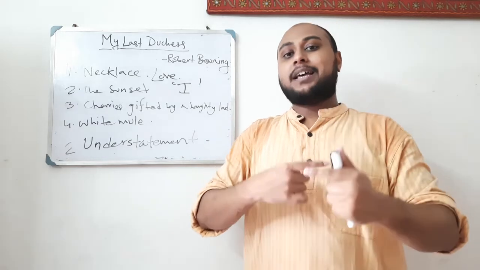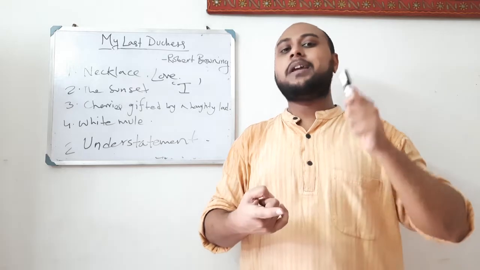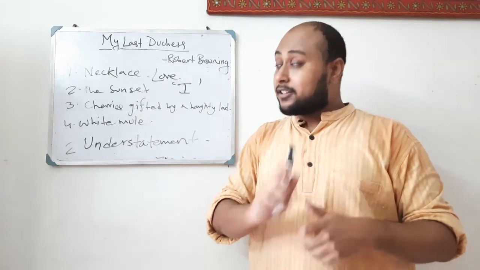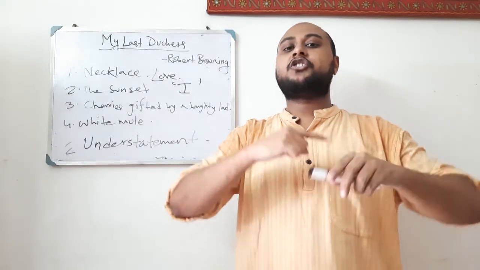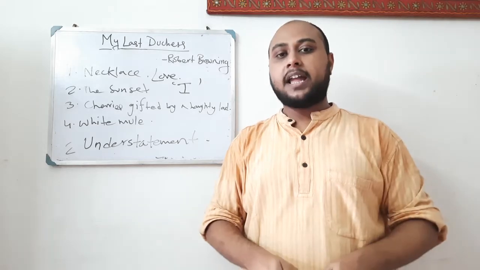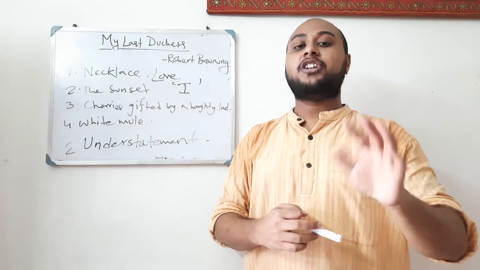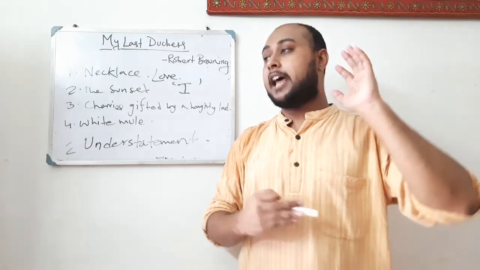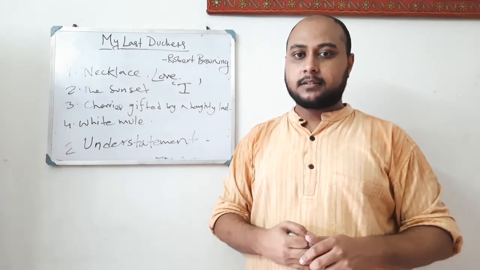Now that the Duke is going to remarry, he thinks it should be known. The history of the last Duchess should be known so that the same mistake is not repeated. Go tell your master, this is how I am. Go tell your master that if Barbara makes the same mistakes, she will have the same consequence. She will have the same fate as my last Duchess.